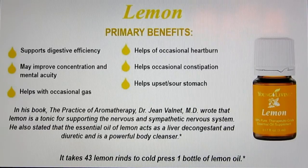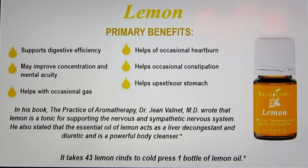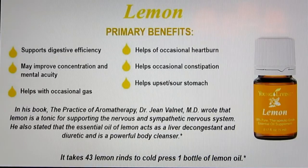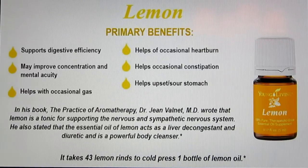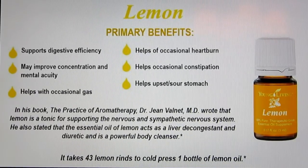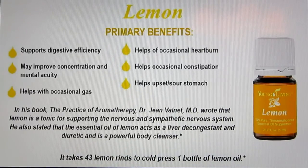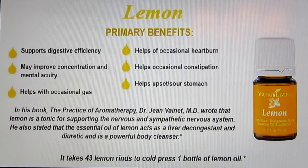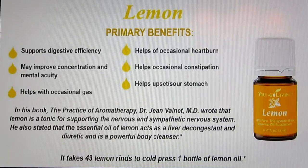Lemon is packed full of powerful antioxidants and has been shown to help the body combat viruses, bacteria, infections, and cancer cells. In over 50 scientific studies, lemon has been shown to be effective in fighting tumor growth. It helps promote circulation and the formation of new white blood cells, making it a great oil to boost your immune system. An important note about all citrus oils: they will dissolve petrochemicals. A drop of lemon oil will put a hole in a balloon or dissolve a styrofoam plate. So whenever you put citrus oils in water or any other drink, make sure you use a glass container, not plastic or styrofoam, so you don't release and ingest those petrochemicals.